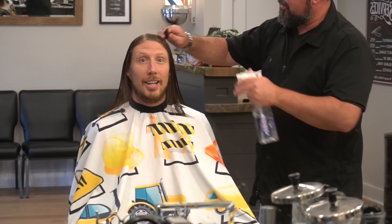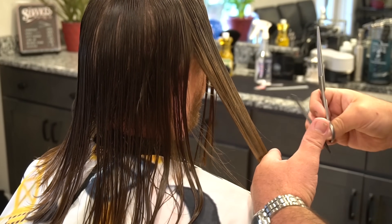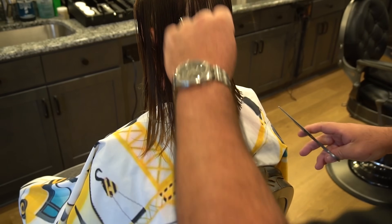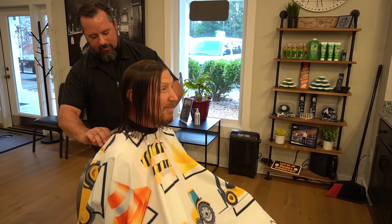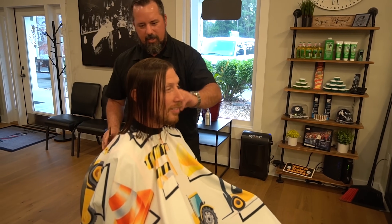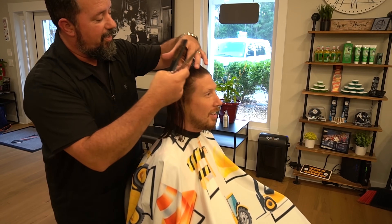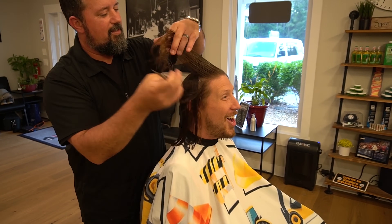Isn't this totally awesome? Getting your hair cut is totally fun. Well, you've got to be brave, of course. But then you've got to make sure that you sit really still, and you've got to listen to what the barber says. How long have you been cutting hair, Mr. Benny? I've been a barber now for about 24 years. That's probably a lot of haircuts — I'd say thousands!